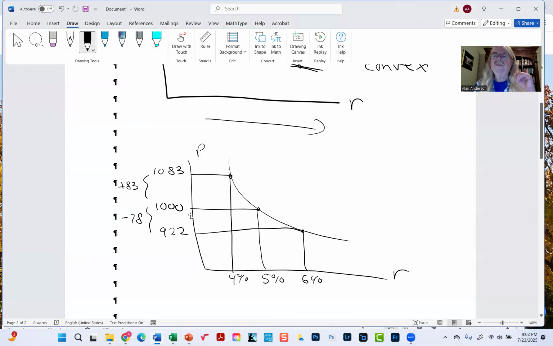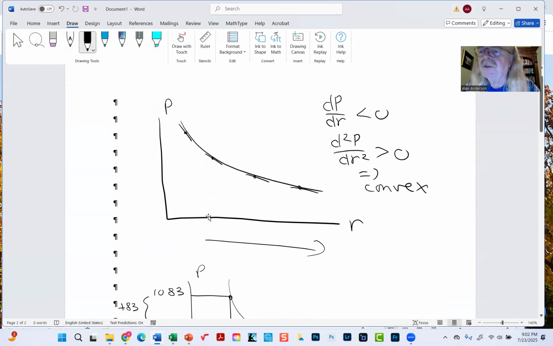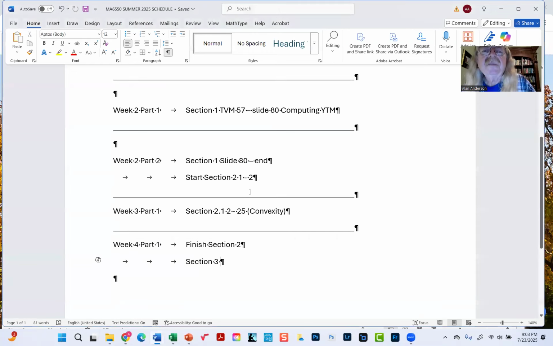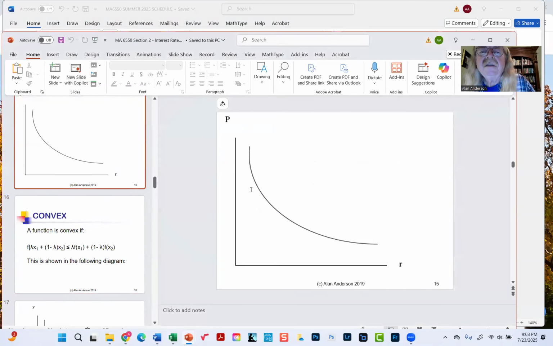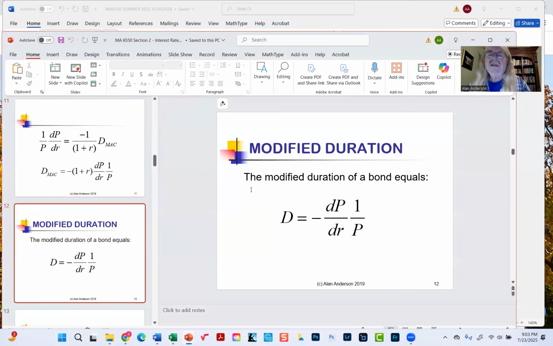It gives us a way of helping us understand how sensitive the duration of the bond is to changes in yield. So in other words, if you remember the duration, the modified duration is nothing but the slope of this price yield curve scaled by the price of the bond. Okay, so if you remember, we formally defined modified duration as, here it is, negative dP/dR times 1 over P. Now, what we actually have here is the slope, but then we divide by the price.